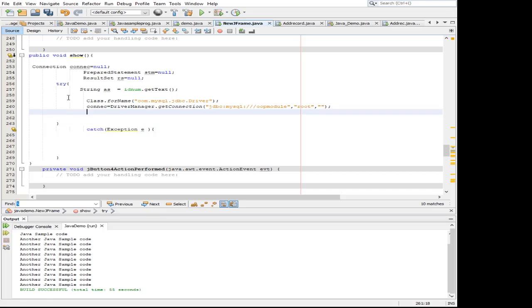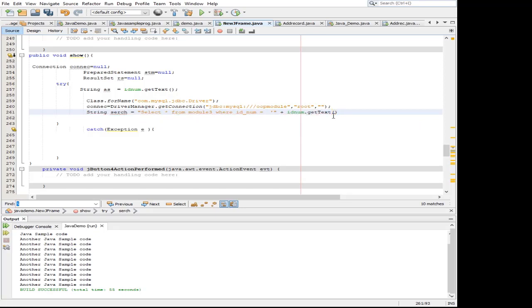Then next is we're going to have a string, for example search, equals double quotation, select asterisk from module 3 where field name ID num is equals single quote double quote, then the object name ID num dot get text, right?